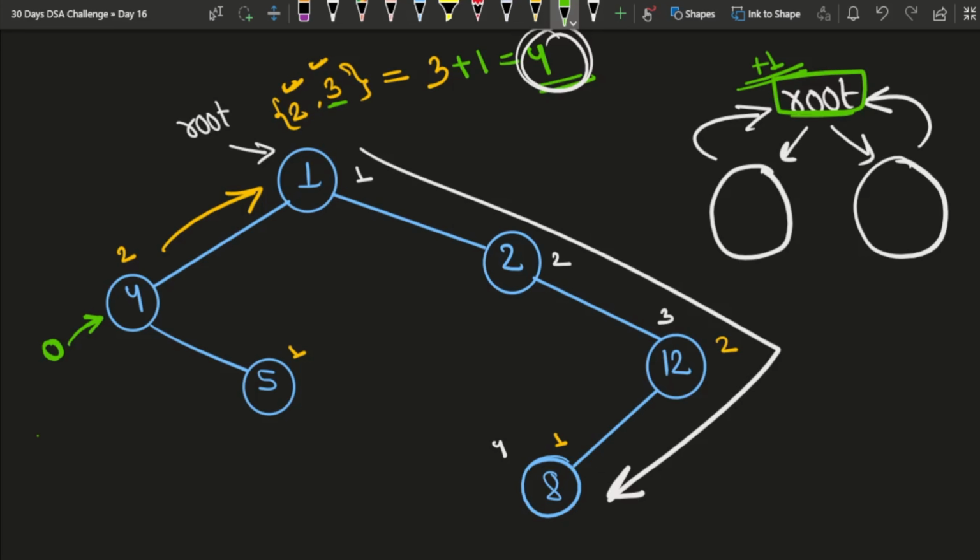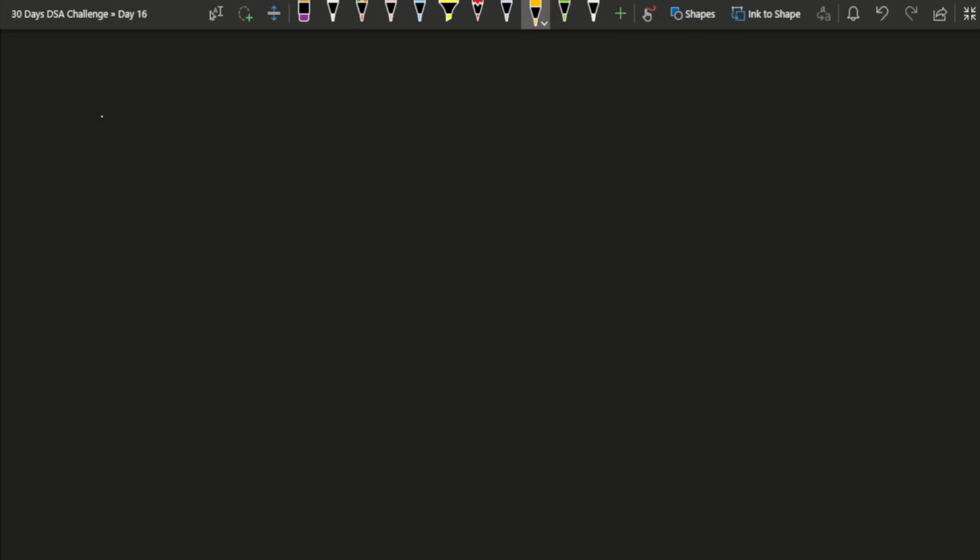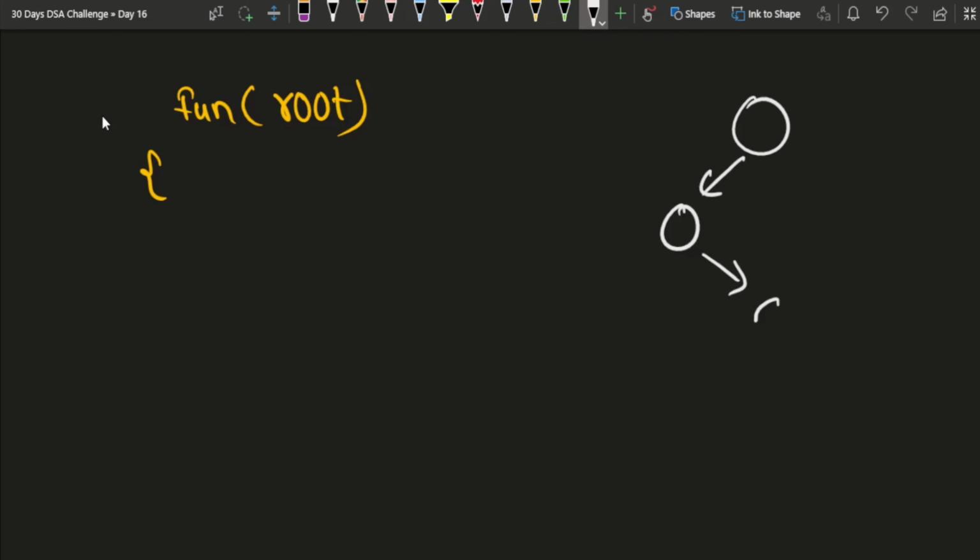Now let's think of how we are going to code the approach which we have just discussed. The coding part is going to be very easy. See, let's say we have a function, and inside the function we are getting our root node, right? Let me just explain you again with an example. Let's say this is nothing but a binary tree, and for this binary tree, we have to find out the maximum depth. And here is a root pointer pointing to it.